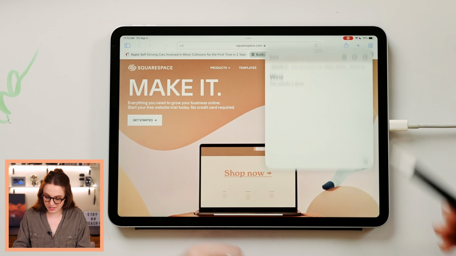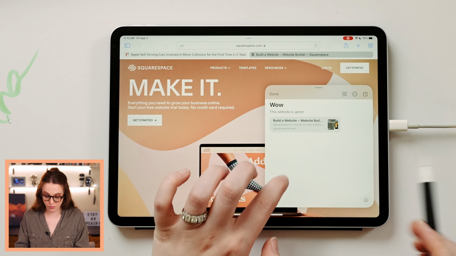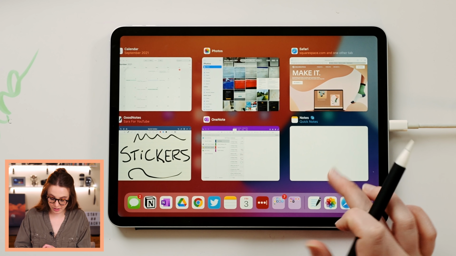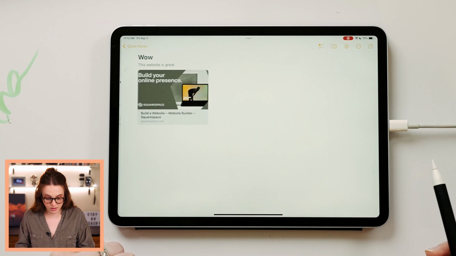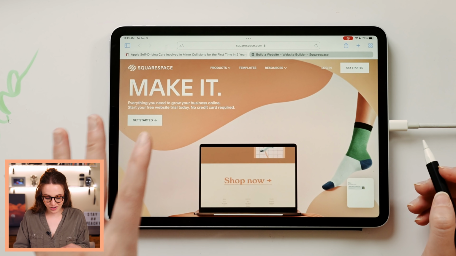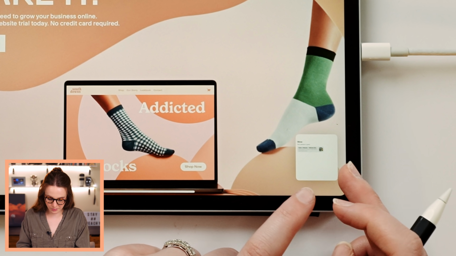And then as you can see up above, it says add link. You say add link, it automatically pulls the website that you're on. It embeds the website, you say done, and once you go back to notes, there's a whole new section for quick notes. And you can go in there, reference what you just called out. Beautiful. So as you can see now, actually, when I'm on this website, there's a little icon for the quick note that I made, which is cool.